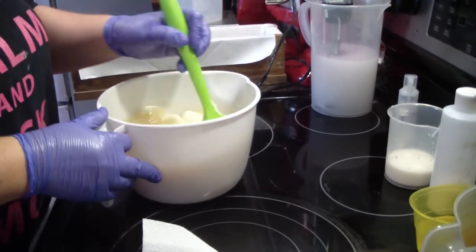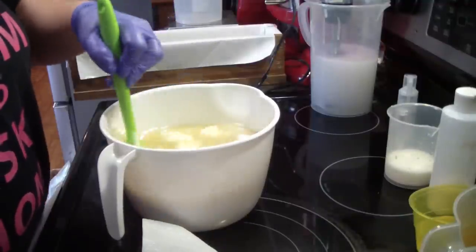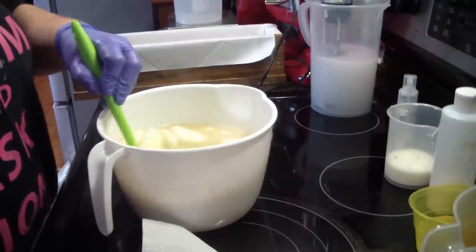Guys, Jen here. I am making Japanese cherry blossom. And I thought I'd bring you guys along as always. Try my best.